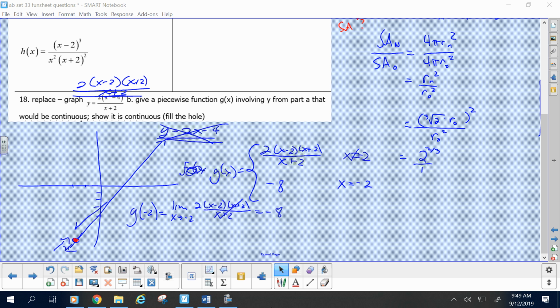Cool. All righty then. Let's go to the fun sheet. I have the fun sheet key online, but that doesn't mean that you understand the thoughts behind it. So let me know which ones you'd like to talk through. 11. 13C. Cool. All righty. 11 and 13C. Let's see if you improved your mental strength through this exercise.